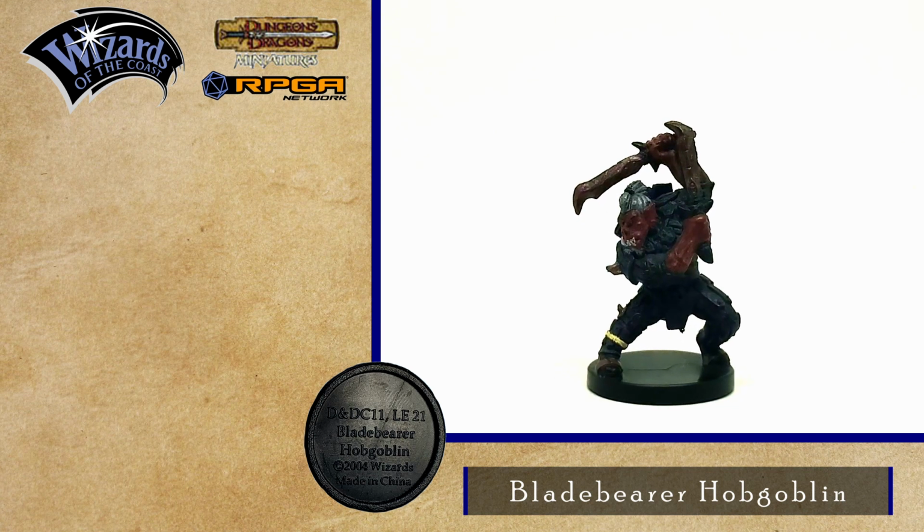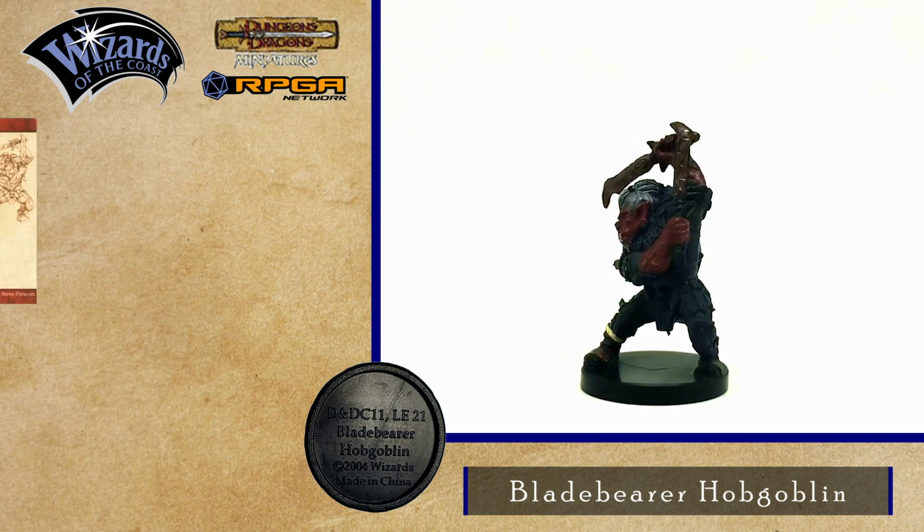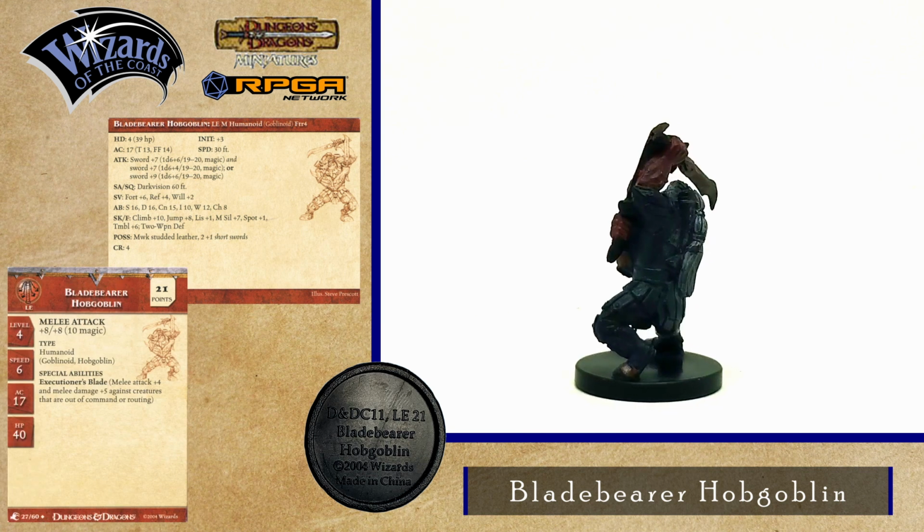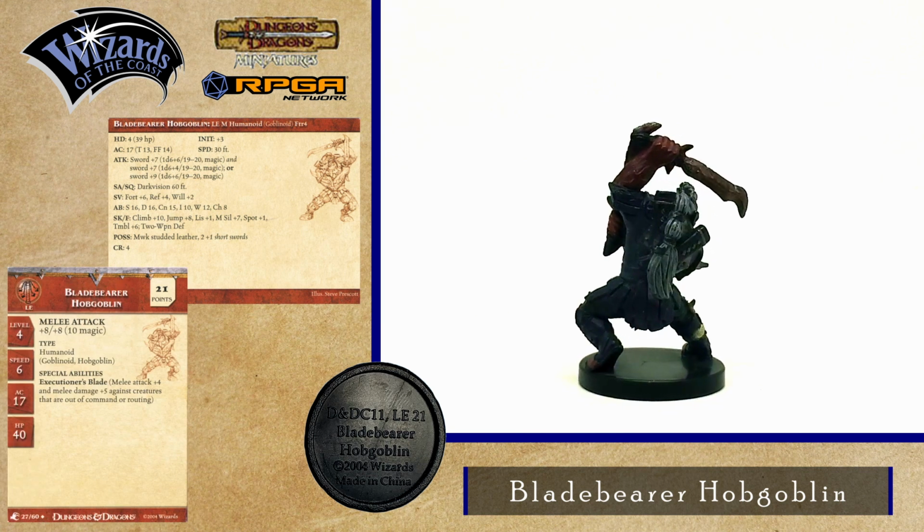The promo was accompanied by the same standard stat card as the Aberrations version. The role-playing stats on the stat card depict the Bladebearer as a 4th level fighter with 2+1 short swords.